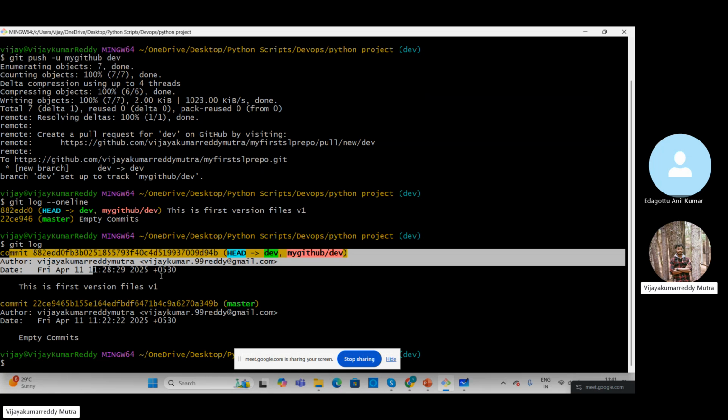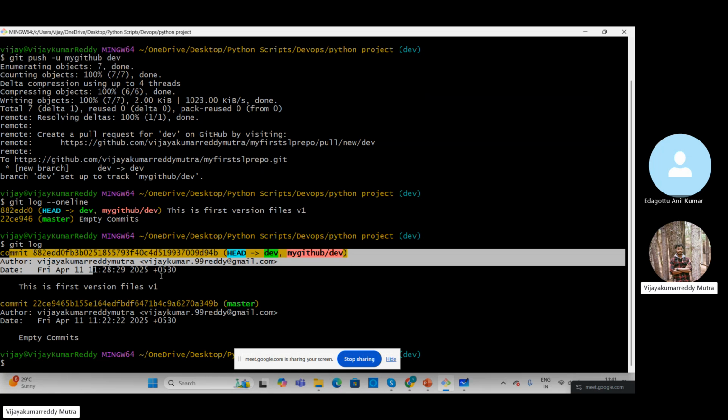Okay, let's talk about these two things. Now I'll just clear the screen. Now git branch, which shows the branches, I mean dev. Now just git checkout -b. The -b will help you to create the branch. So I'm just creating my feature. My branch name is my feature. See, as soon as it is created, it is switched to the new branch.